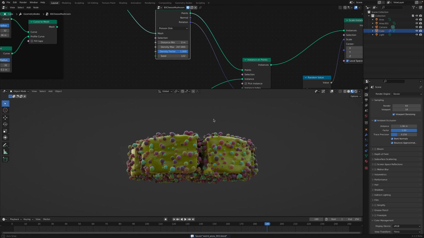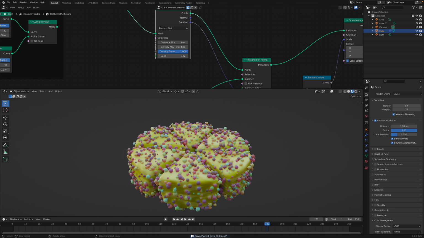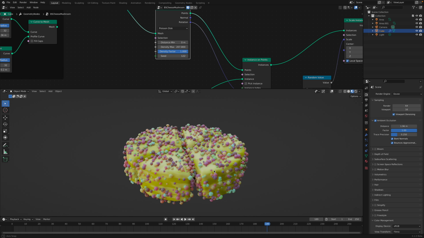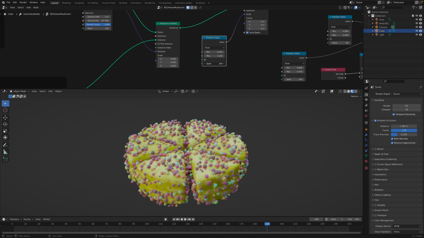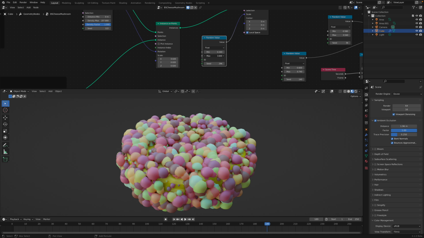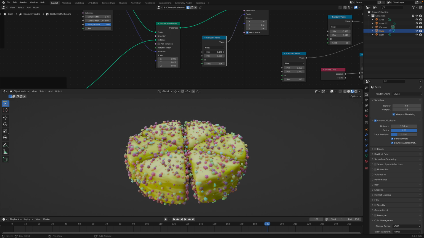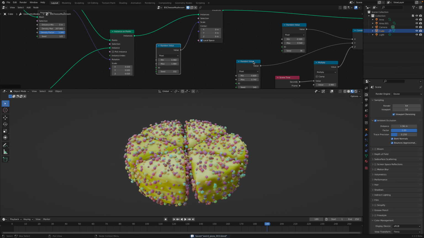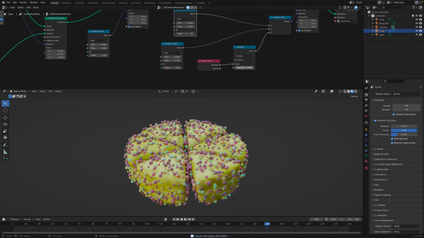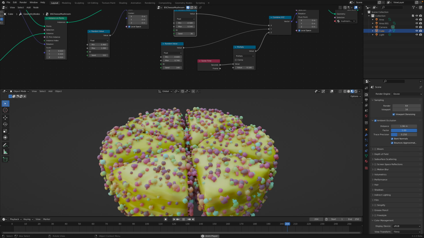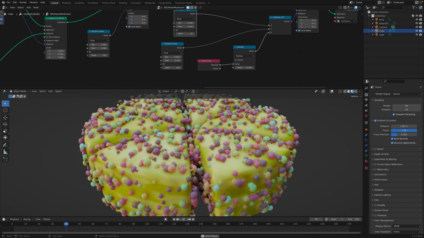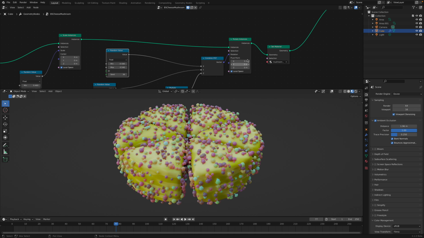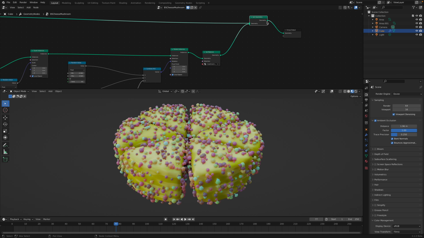You know the drill. You can selectively put the mushroom just on the top, maybe if it's more like a pizza. Instance on points, and yeah, use the volume to match if you want. But what I did here, just to randomize the scale of the mushroom. And then I use a random value also to randomize the rotations. It is actually rotating on the z-axis. Yeah, just making it look alive, and then set the material of mushroom, join everything.